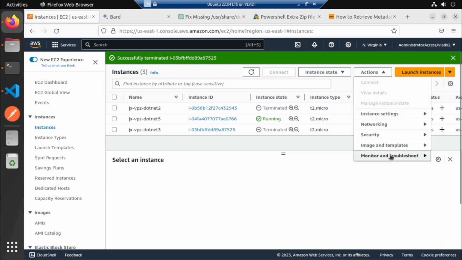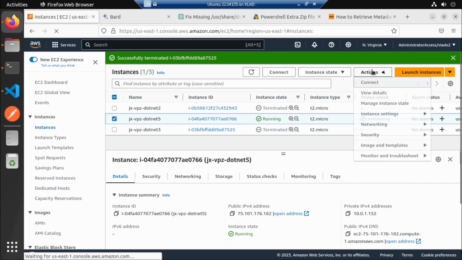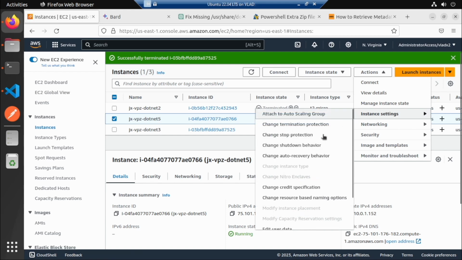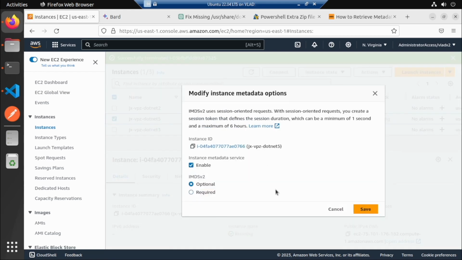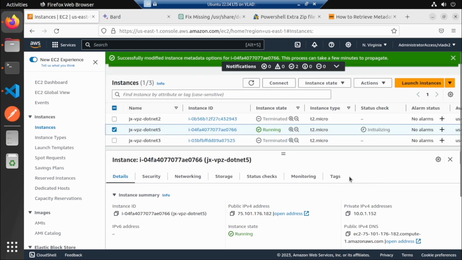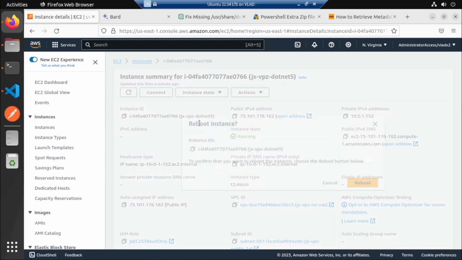Or can we set that to, yeah, this is already running. We might be able to set this on launch time. Metadata option is this one. Okay, and then let's reboot.